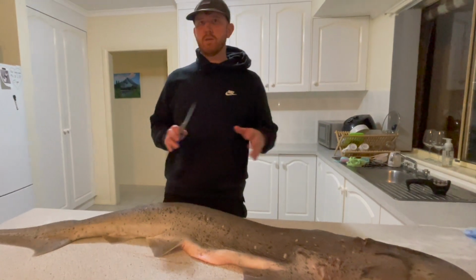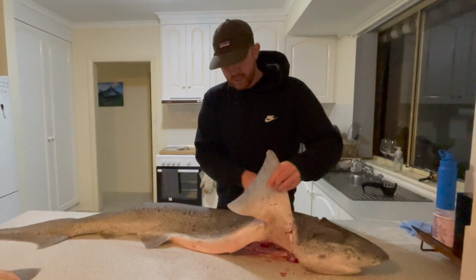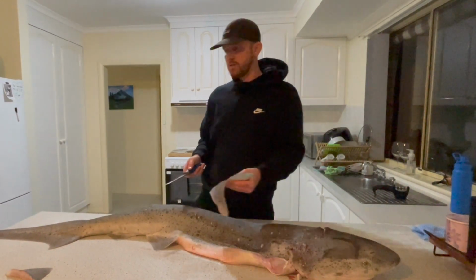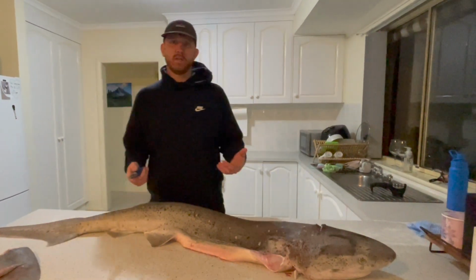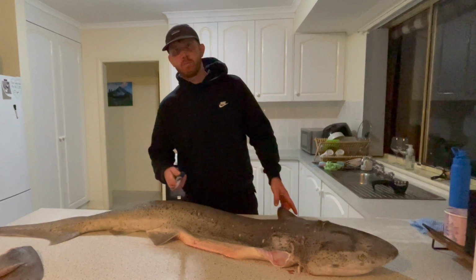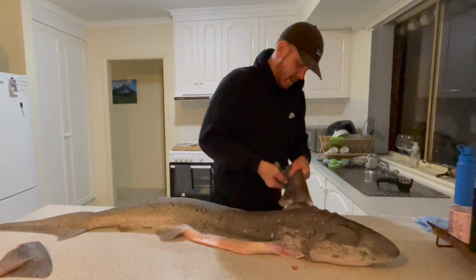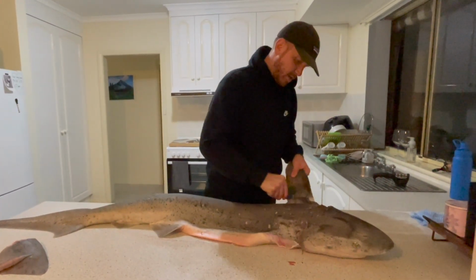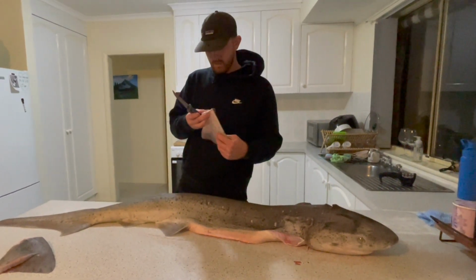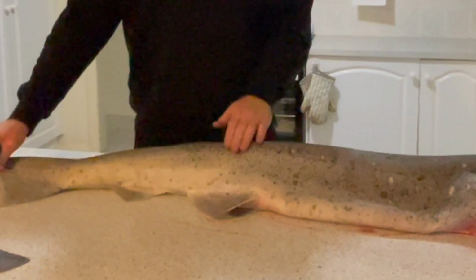I've heard completely mixed reviews on this. 50% of people say they're not worth eating, and the other 50% say that they're nice, and I'm quite looking forward to cooking it up. I imagine it'll be the same sort of thing as the Australian salmon. When I first moved to Australia, we were told that it's no good eating, but actually it's just about how you prepare the fish and what you do with it once you catch it. Just get it bled, like we have with this, and obviously try and waste as little as possible of the animal. I don't think the meat looks too bad at all. Obviously all the fins won't get eaten, but I think there's going to be some good meat on there.